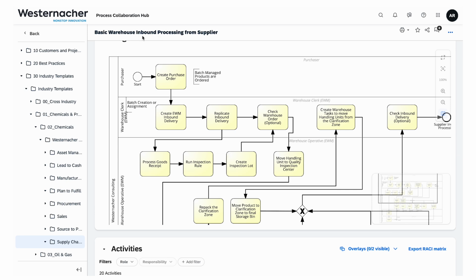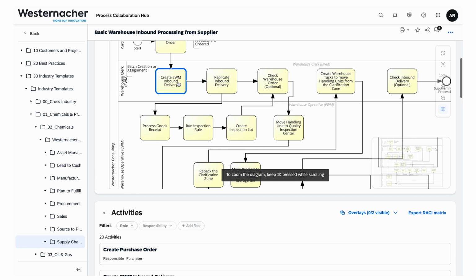In this case, we have the warehouse inbound processing, for example, from a purchase order, and we have the inbound delivery process created, with a process done by the warehouse clerk happening in the solution called Extended Warehouse Management.